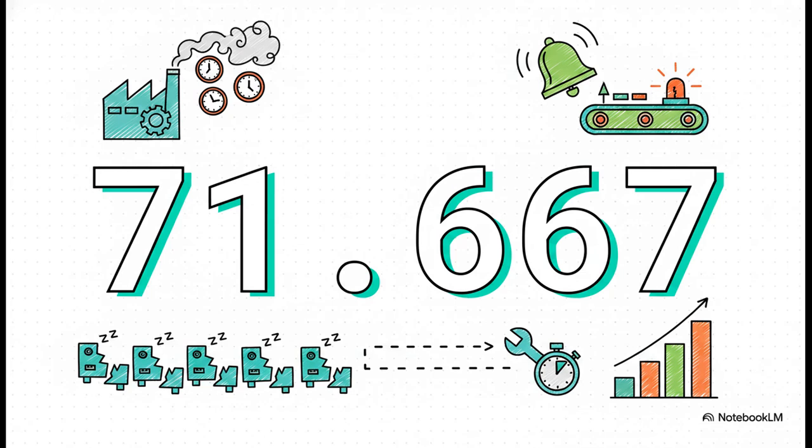So looking back at our month's data, we take the 430 total minutes of downtime, divide that by those 6 failures, and we get an MTTR of 71.667 minutes per repair. This means that when the alarm sounds and the machine halts, management knows for sure they can expect an average delay of just over an hour before the whole shebang is up and running again.